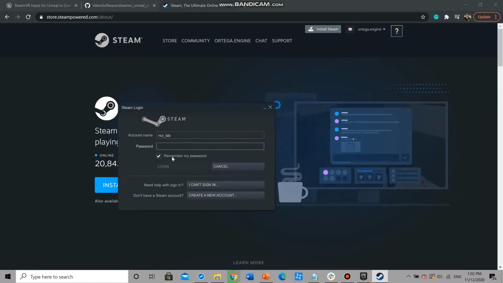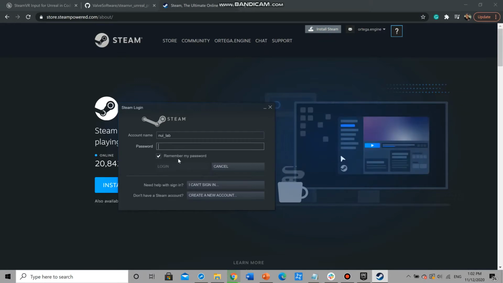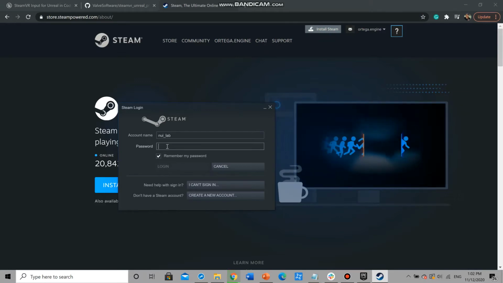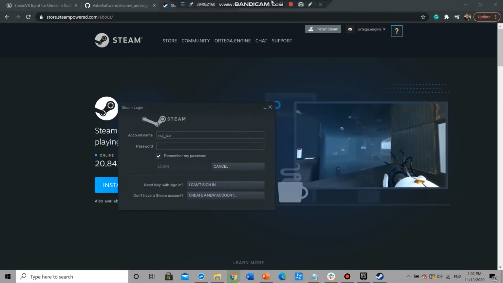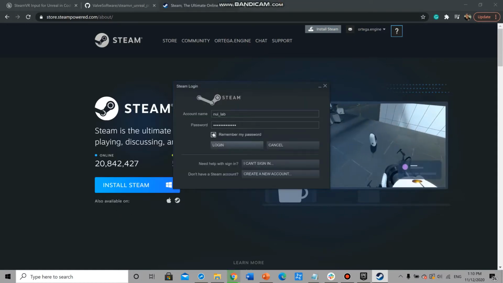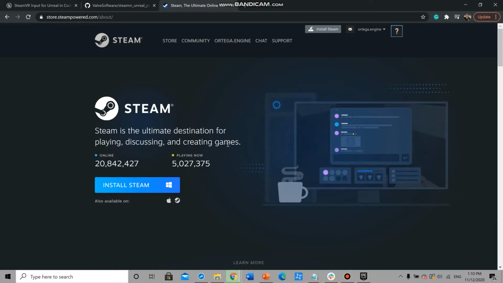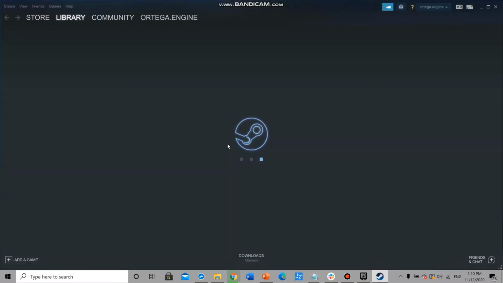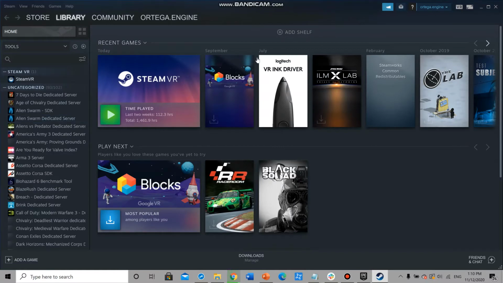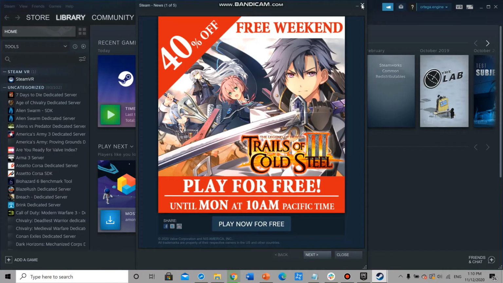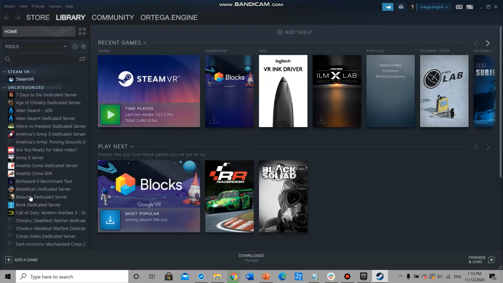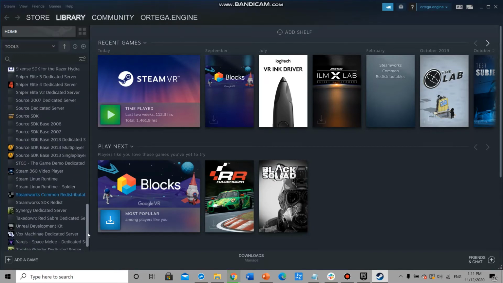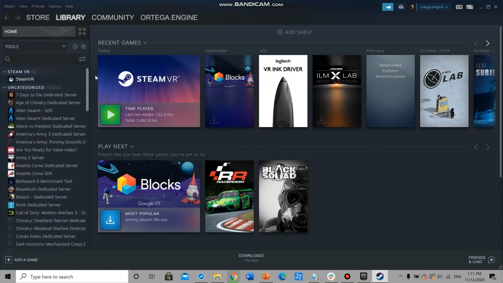So here, as I mentioned, if you don't have the account, you need to create an account and then log in. I don't remember exactly the password, let me check and maybe come back. I entered the password, then select login. Here you can see the SteamVR environment. Here you can see some recent games and some proposed games.